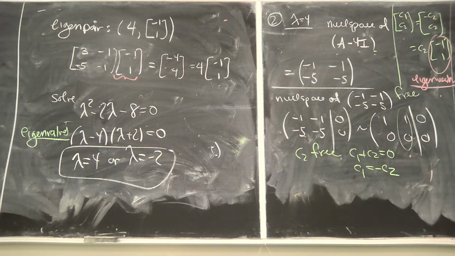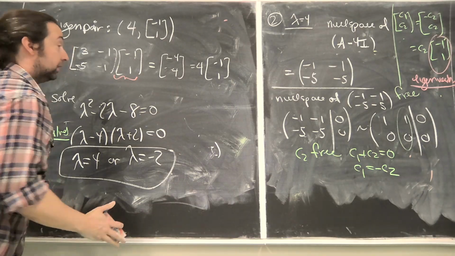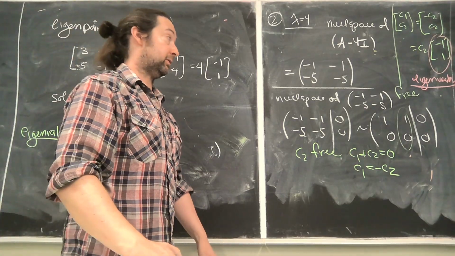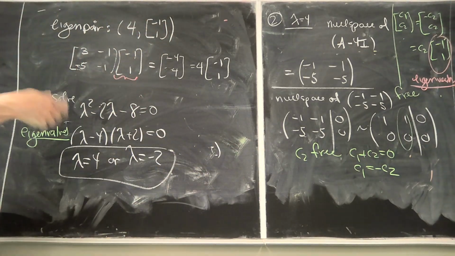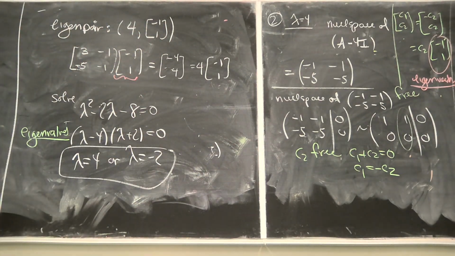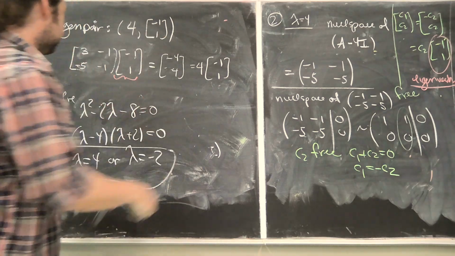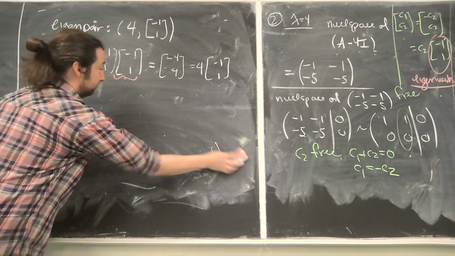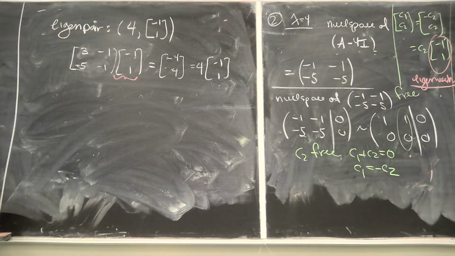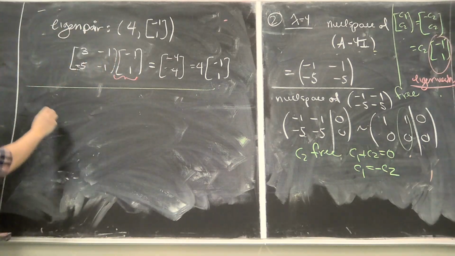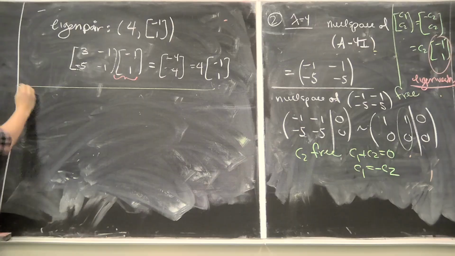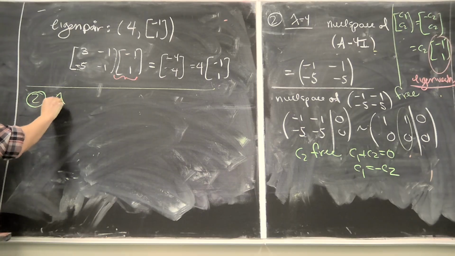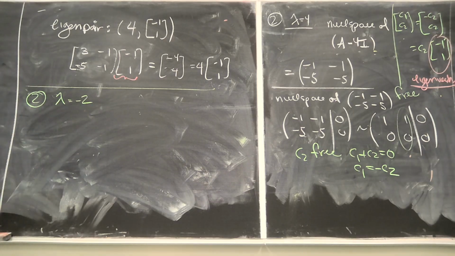And is that vector going to be the same for any value of lambda? No. It is a different vector if you put in the other number. So we're just going to do a bunch of these calculations basically. We're going to do the same exact process, but now for the other eigenvalue. So I'm going to do step 2 again. Now I'm going to let lambda equal -2.